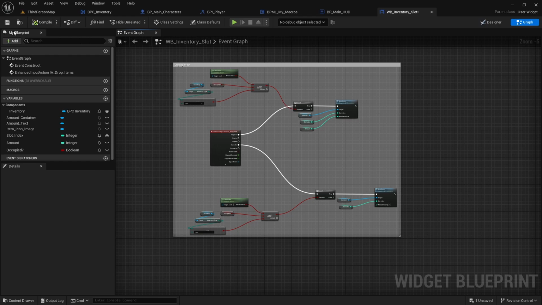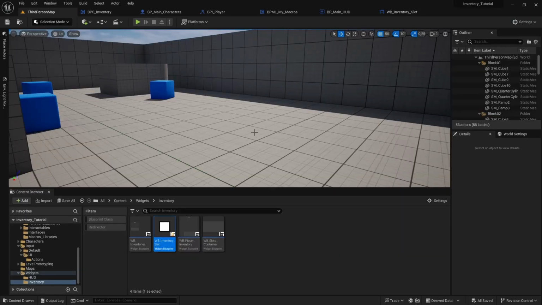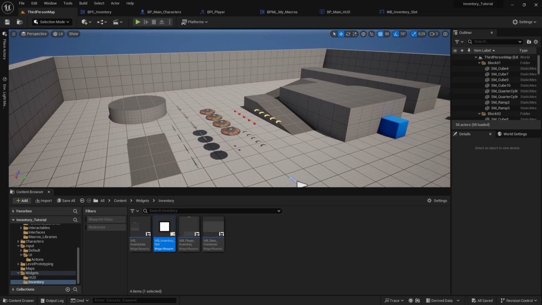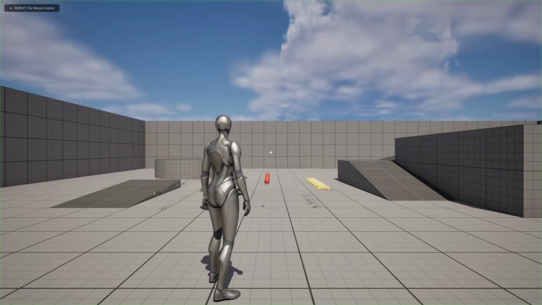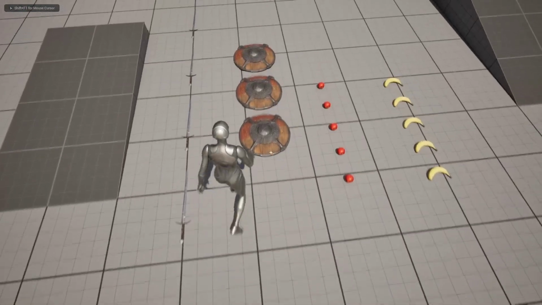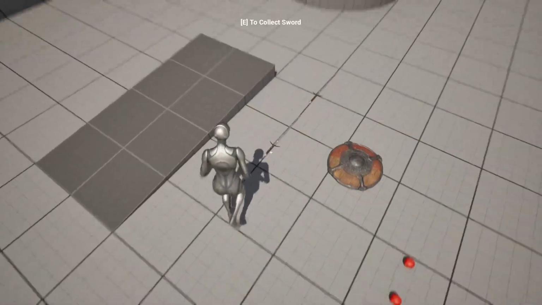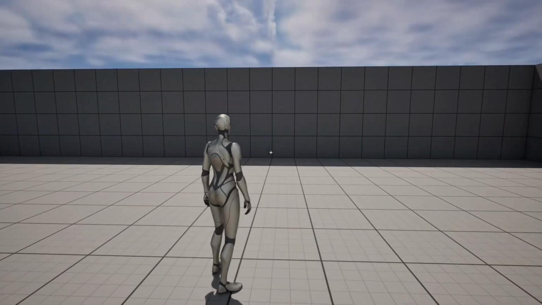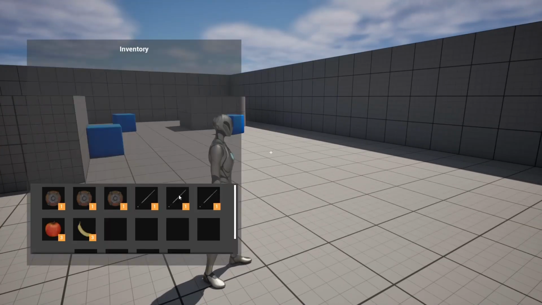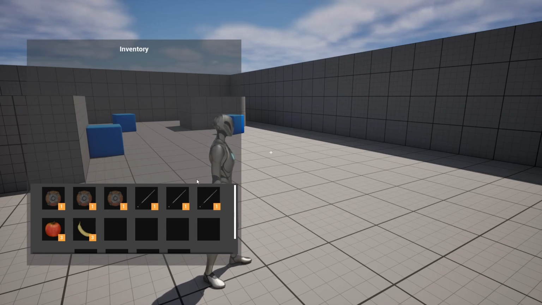Now if we press the key in a slot, we will be able to drop the item. So let's test if this is working. Okay, so let's go back to the third person map here so we can test this. Let's increase the viewport pressing F11 on the keyboard, and to hit play just press Alt P like this. So now let's collect some shields here, some swords, apples and bananas. And if I press tab, now we have all these items inside the inventory, as you can see. And if I press Q here with the mouse here, as you can see, nothing happens because we are not hovering a slot, as you can see.